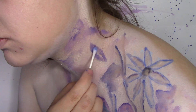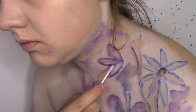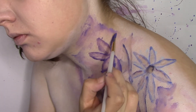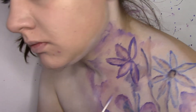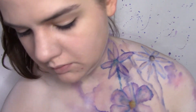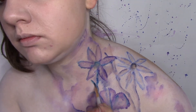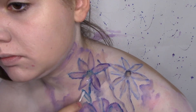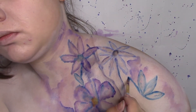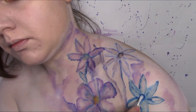I then take a dark purple paint and continue to add different flower petals. You don't have to be perfect with the edges because that is again what creates that watercolor effect. As you can see I added a couple more petals to that bottom flower and now I am adding a stem to this one. I am taking that blue paint, just drawing a line, taking a q-tip and blotting out the color towards the edge. It is just a very big repetitive process. I decided to take a teal liquid lipstick mixed with water and then use that to make this flower. I like the way the teal color looked with the other colors in this piece.